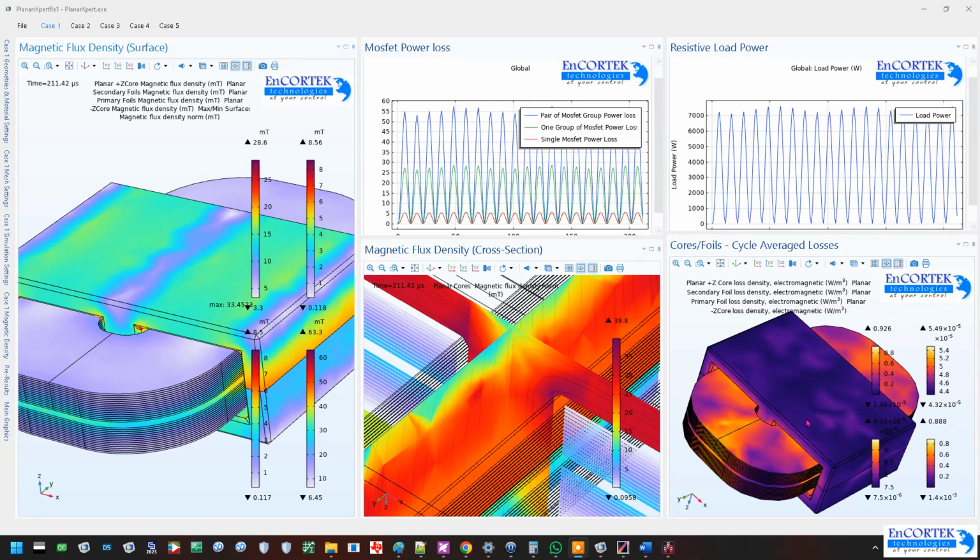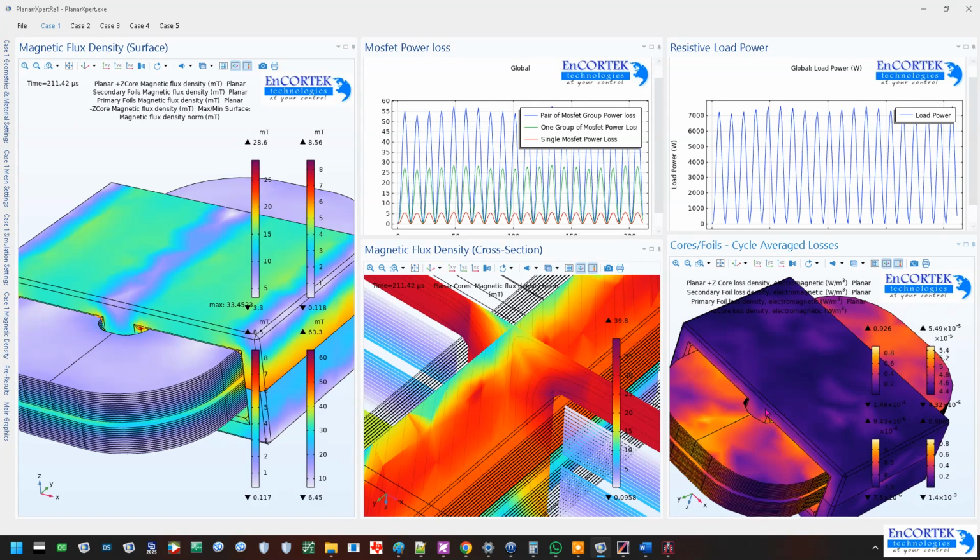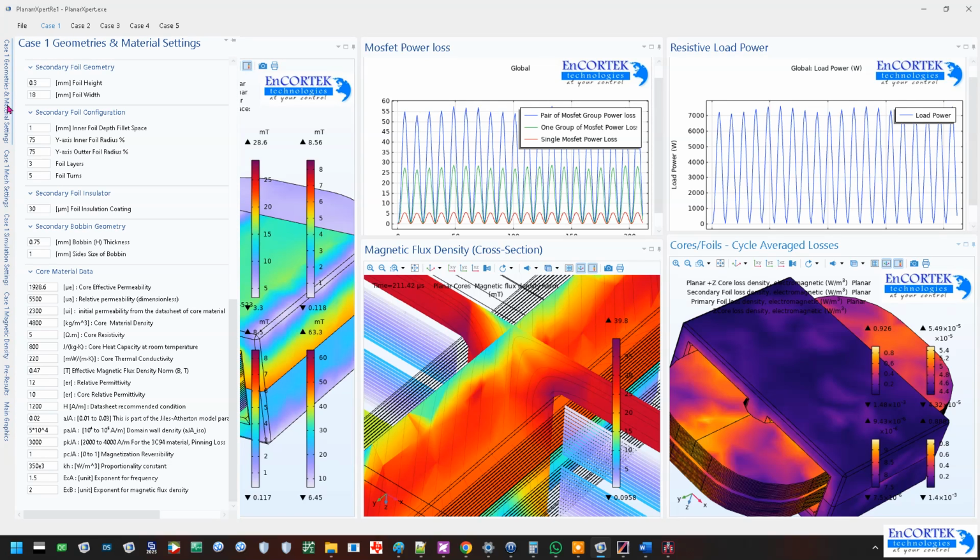Okay, so we now see the update here. So let us browse through some data.